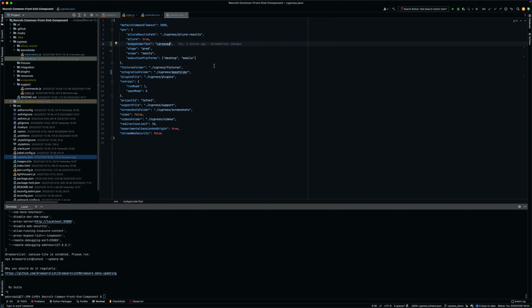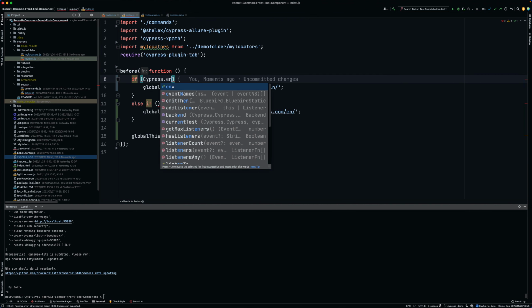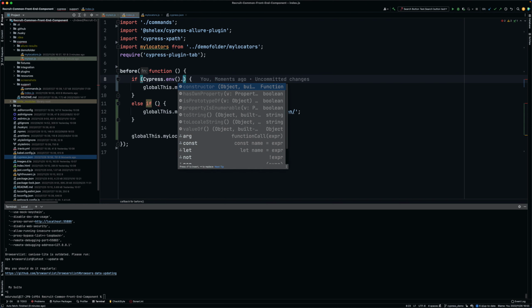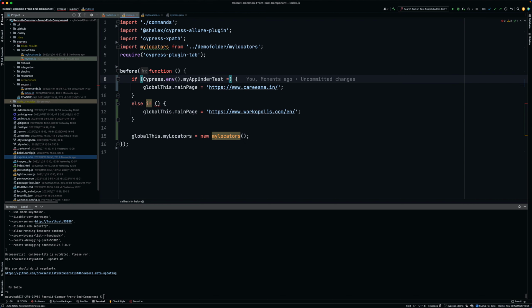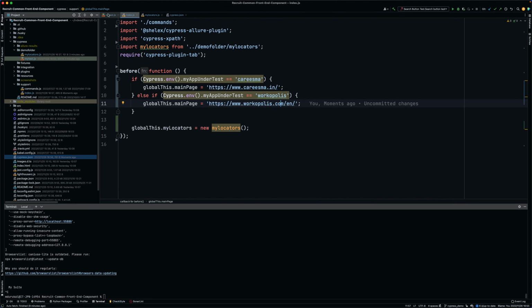All right. So if the configuration is set to Charisma, then navigate to this. Otherwise, if it is set to Workopolis, navigate to workopolis.com. Let's see what happens now.